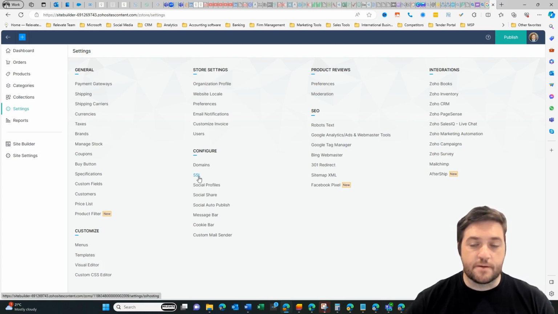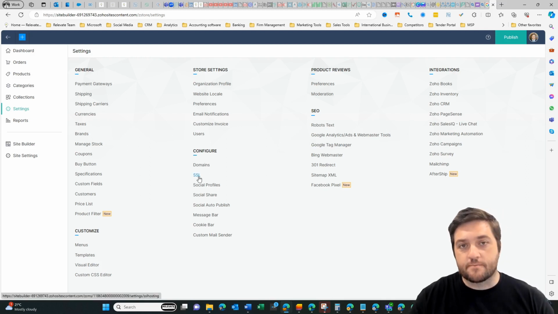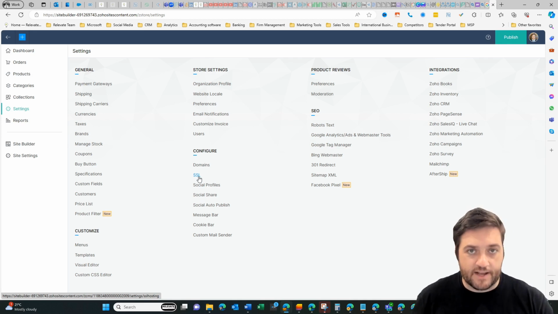SSL. Now your domain needs to be verified. So once your domain has had time to be checked on the domain name settings, then it needs up to 72 hours to be able to go around the global servers. So that means that it needs to save a bit of information in every server so that it can help find its way back to your site.